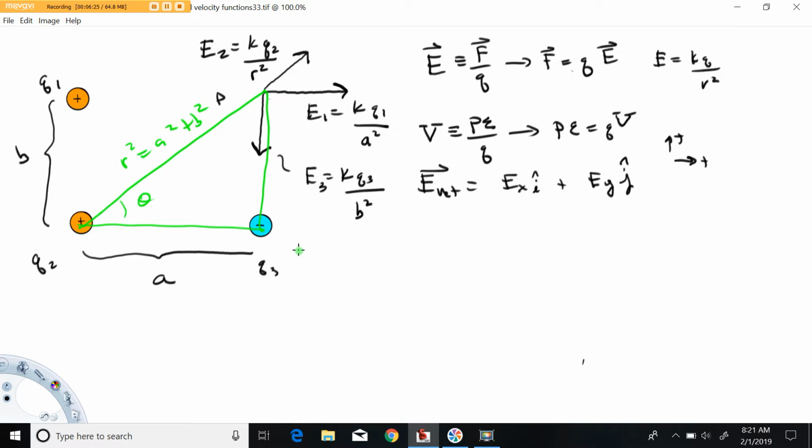Hopefully I can get this in one line. So our net electric field is going to be, let's see, Ex. I'll use parentheses here. We get this by adding the x component of this to the x component of this to the x component of this guy. I'm going to go around this way. This guy's x component is 0. You can just leave it blank if you wish. This one here is entirely in the x direction, so this represents the x component, kq1 over a squared. And then this guy here, the magnitude is kq2 over r squared.